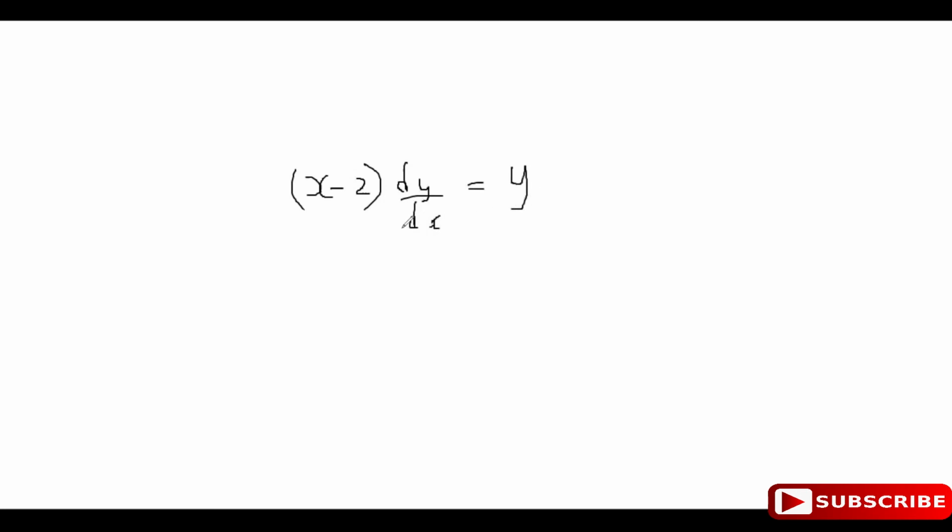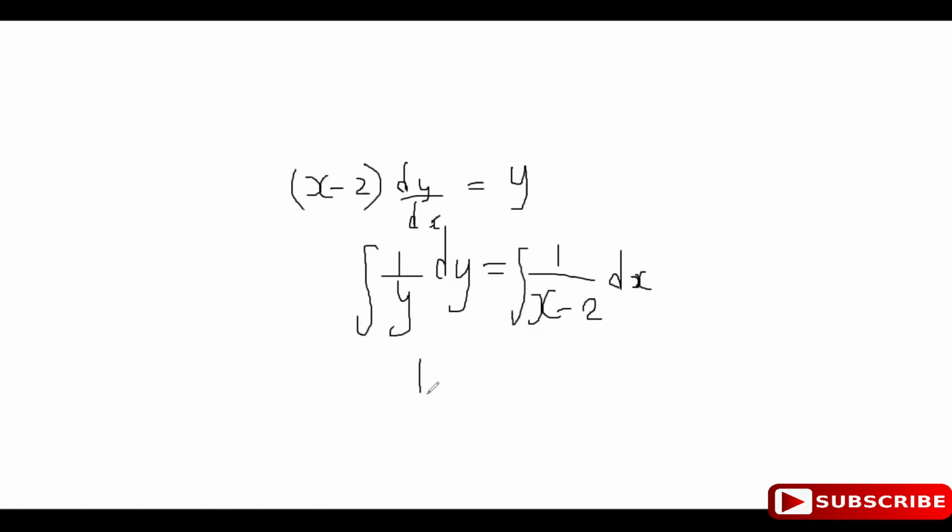All right, so now I'm going to bring dx over here, and bring y over here. So I'm going to get 1 over y dy is equal to 1 over x minus 2 dx. So I group the x with dx on one side, and I group the y and dy on the other. You agree with this step, right? Then we integrate both sides. Integrating 1 over y, we get ln y, and that's equal to ln of x minus 2. But when you integrate, you always add a constant of integration. Since everything is with logs, I'm going to call this constant ln c.